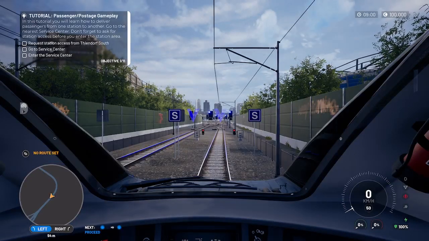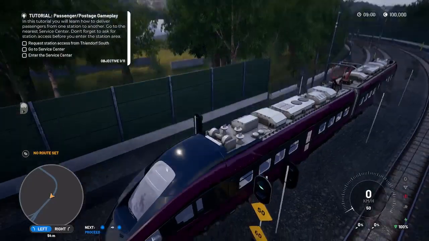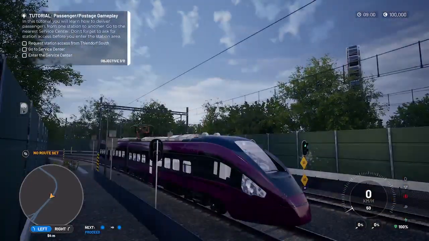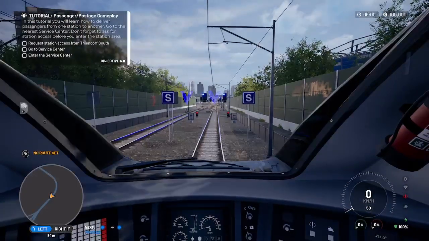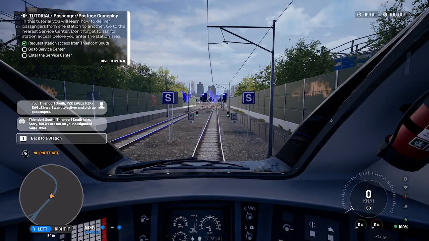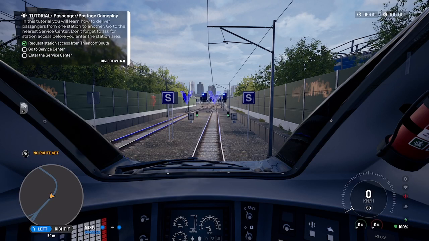So yeah, we're in a different loco, whatever you want to call it. This is what we're in now. Something different. Right, let's go. Right, we want to request access. What I want to try and do is suss out where the service centre is. Oh, I don't want to do that.